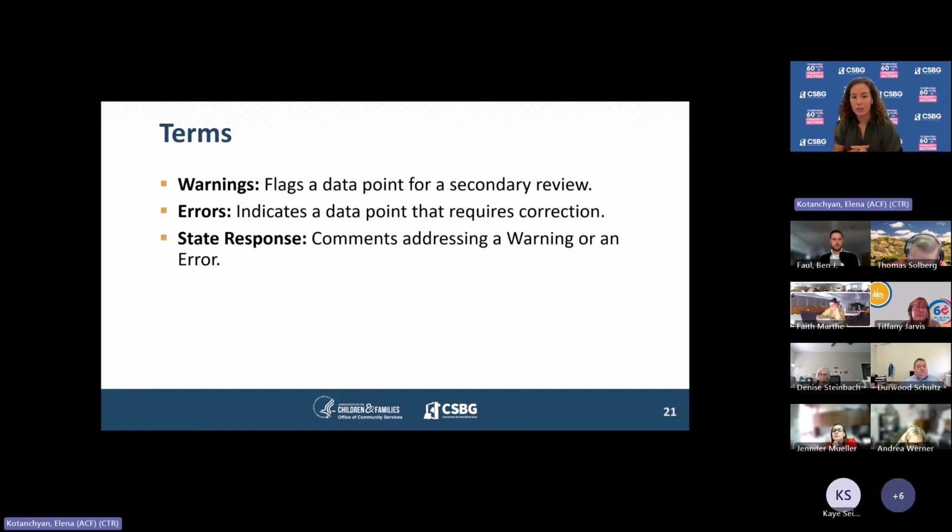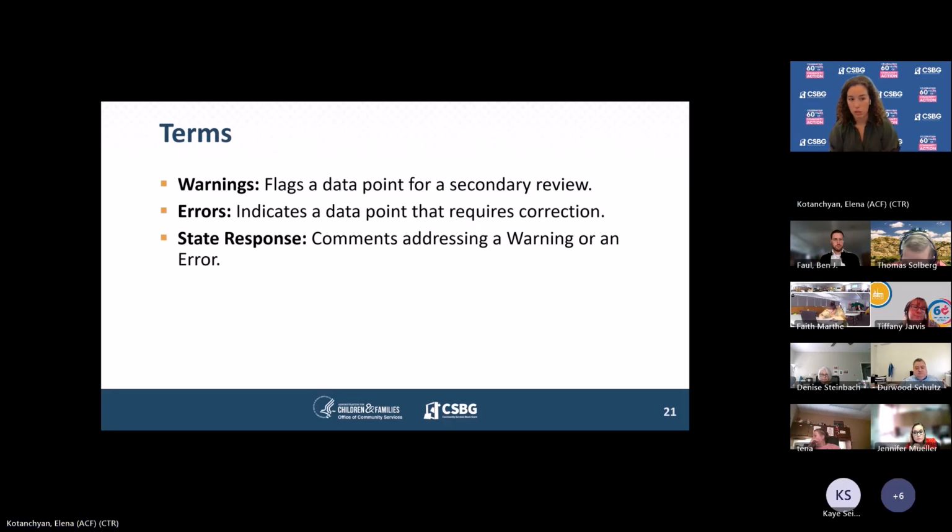Warnings are flags that are for the secondary review. Basically, if there's a warning, that means the data point was flagged, and we want you to look a bit more closely at it. All the scenarios that we just walked through are warnings. It's more so that a component is missing, can you confirm that? And usually we'll say, please verify that the data is correct. From the review that I've done this year for 2 regions, I've noticed that the majority of warnings will stand as is. So the agency just confirms that, yes, the data point is correct. The state makes sure that they capture it in the tools and processes that they have implemented, and then they send it back to us. So if the data is correct, the item is closed.